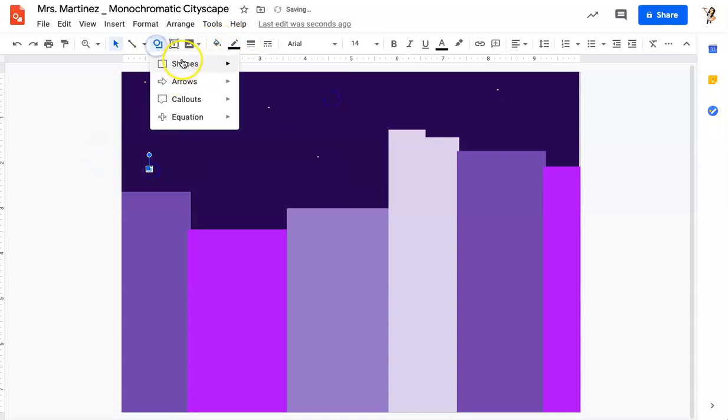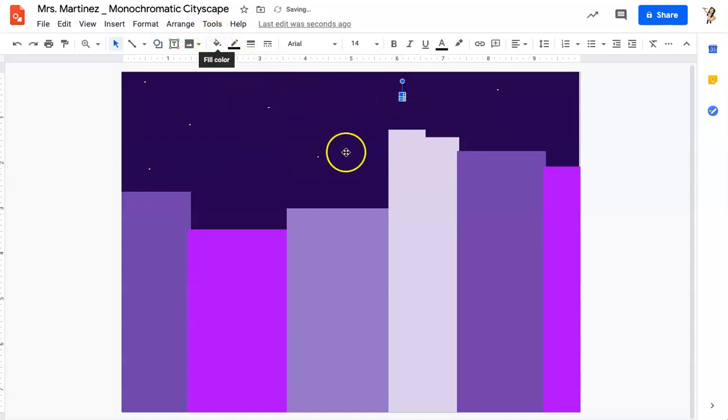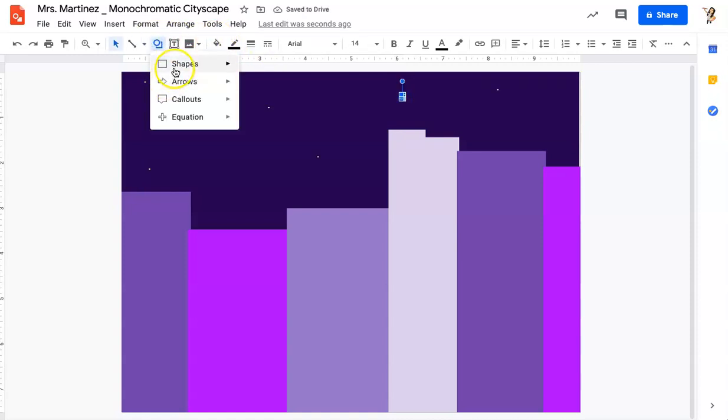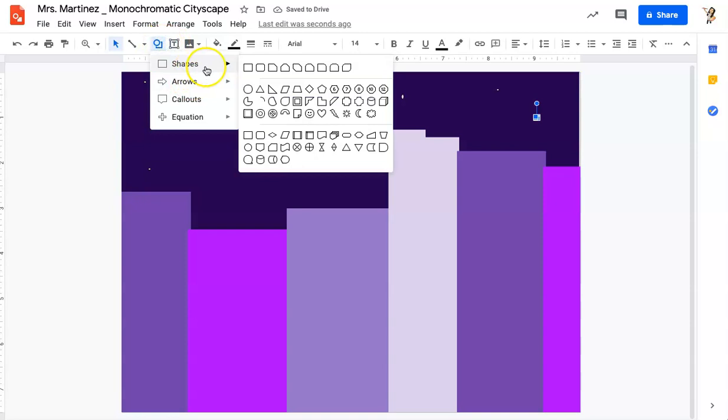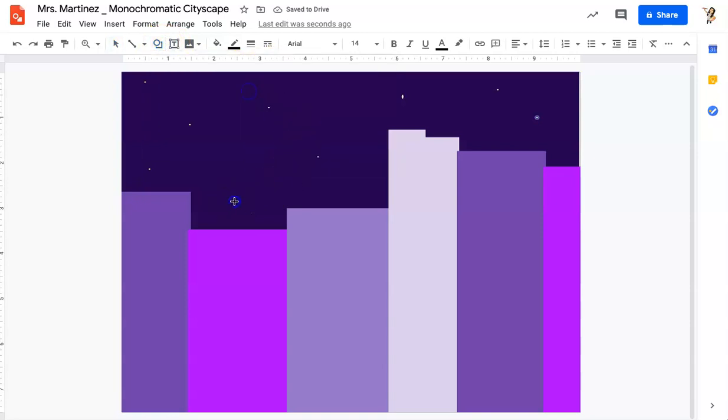So I'm just going to keep doing that. I'm going to fill it up a little bit, and then we will go back in. I'll start adding some details to my buildings so you can see that, and I can always go back in and add some more stars when I'm ready to do that.